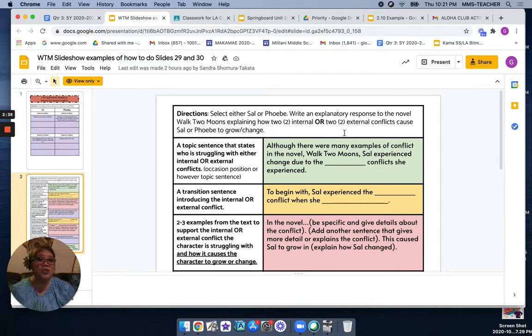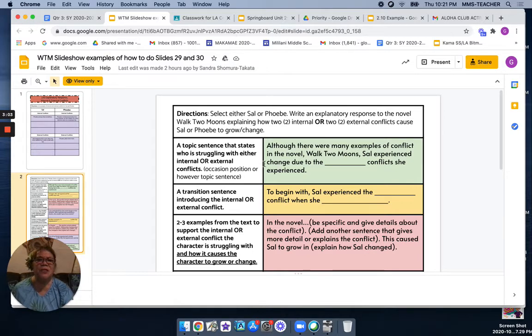Okay, so you're going to choose one character, not 2. Focus on just one character you want to write about. Then write an explanatory response to the novel Walk Two Moons, explaining how 2 internal or 2 external conflicts cause Sal or Phoebe to grow and change.